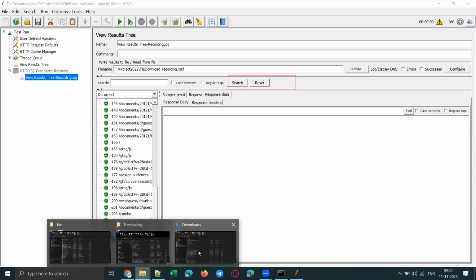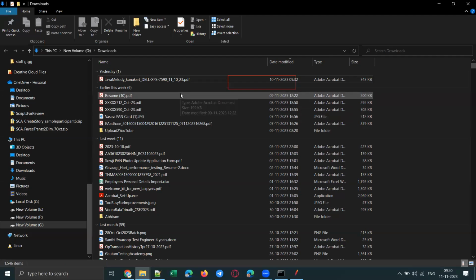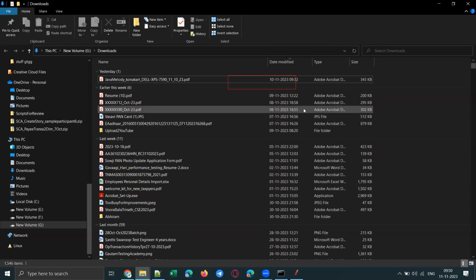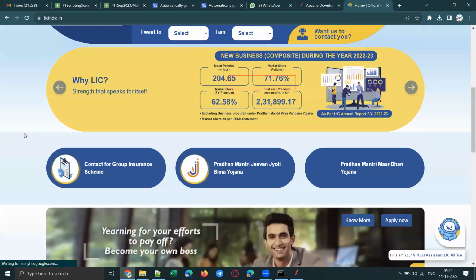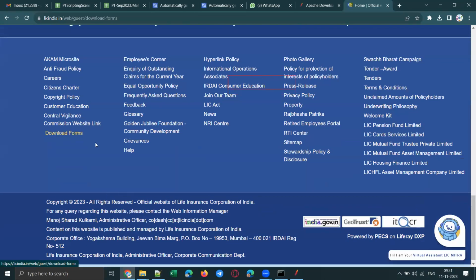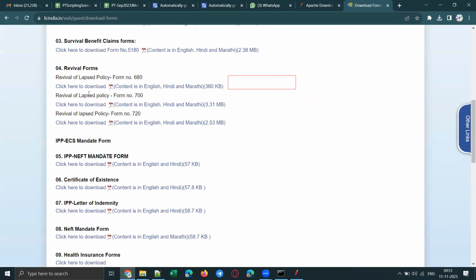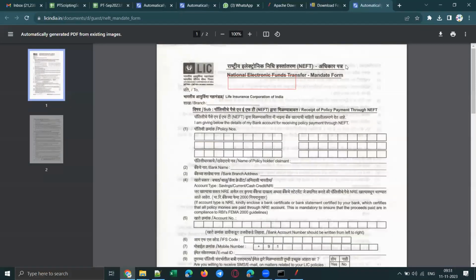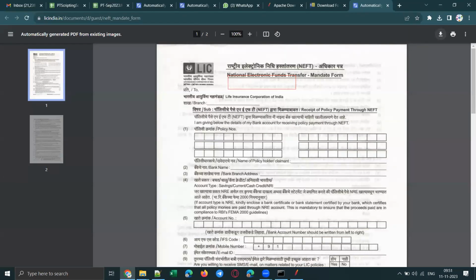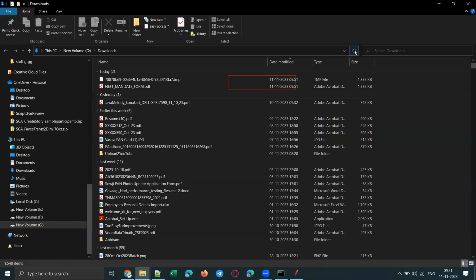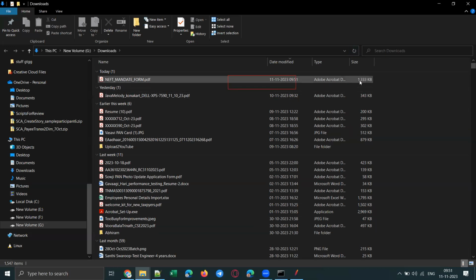So what is the file size, guys? By the way, what is the file size? 1 MB. Yeah, 1.3 MB. Let me download it one more time. Close the document. So let us add a size assertion and see that, to confirm whether it is downloading or not. So it is 1333 KB. That is above 1 MB.